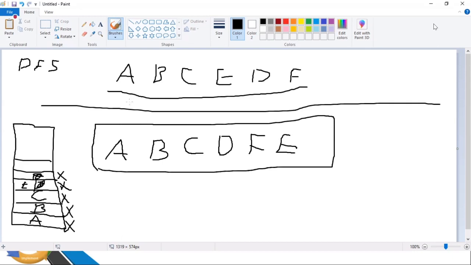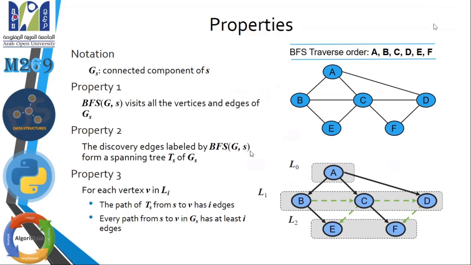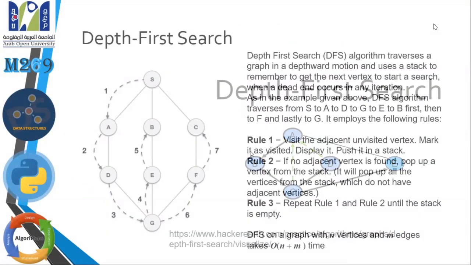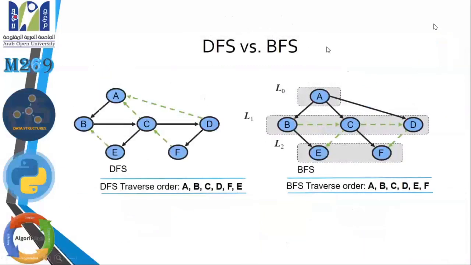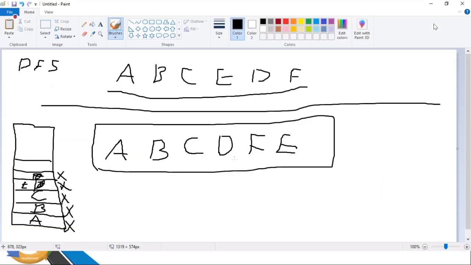Now, I am not saying yours is wrong. But follow what I did, and you will see if it is correct or not. Okay, so that's basically the idea. Now I have two solutions, DFS and BFS, on the same tree. When we did it in BFS, it was A, B, C, D, E, F. And I followed the same way, so it gives me A, B, C, D, F, E.